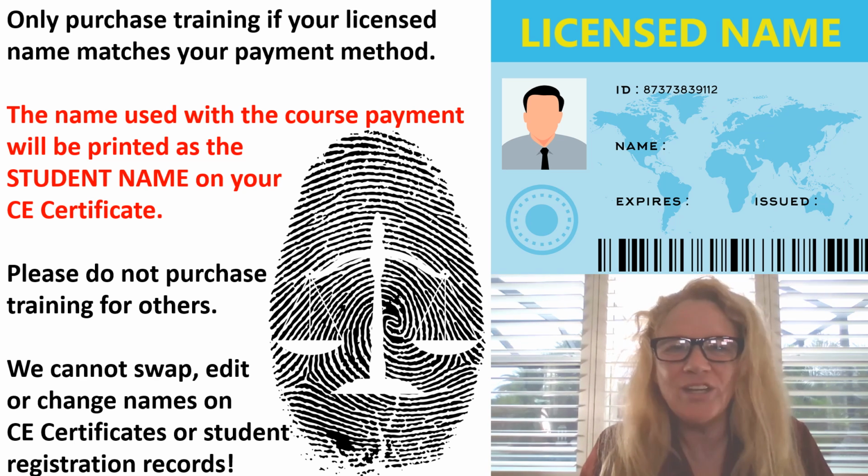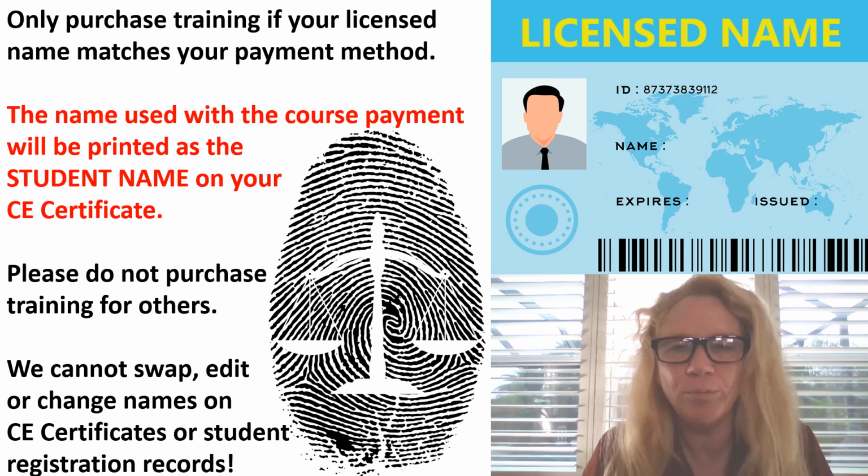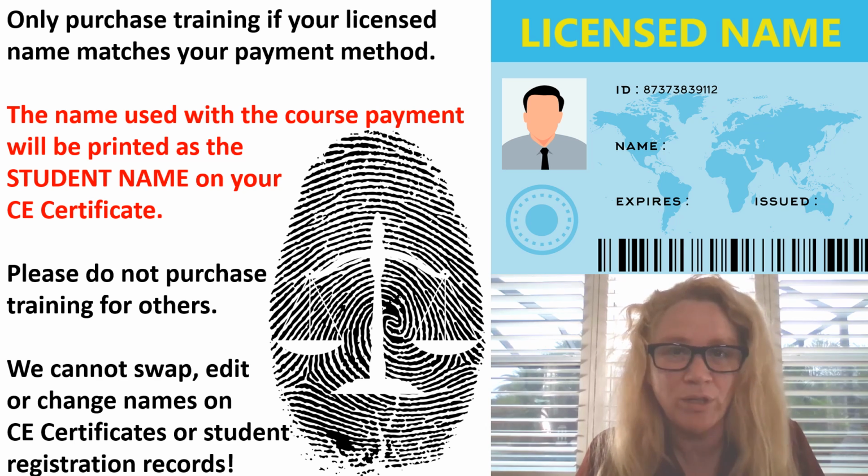Please make sure that your license name matches the name on your payment method because that's the name that will print on your CE certificate. That means whatever name is on your credit card or PayPal account or however you pay for the training, that name that's entered with the payment method is printed on your CE certificate as the student name.